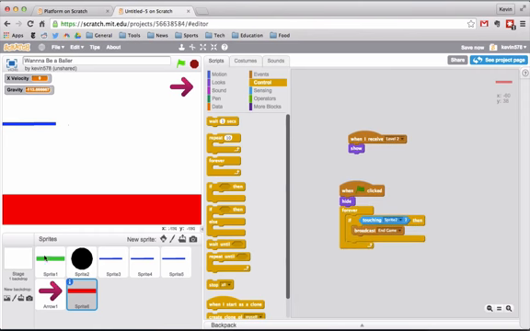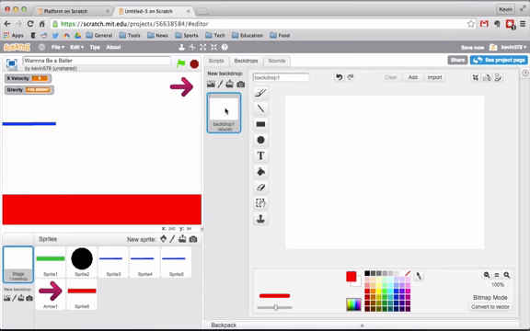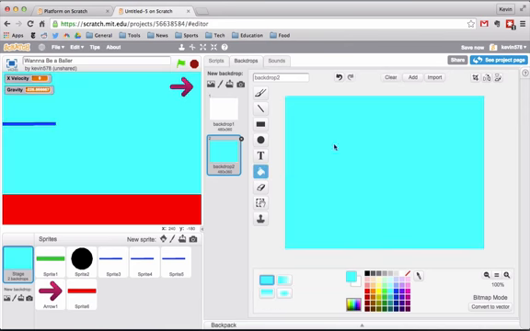Boom. And I'm just going to have a background for ending the game and a background for winning, or a background for losing the game and a background for winning the game. And I'm just going to have a white one too. So new one. And I will just paint it a nice blue color for winning the game. And I will have a little text.